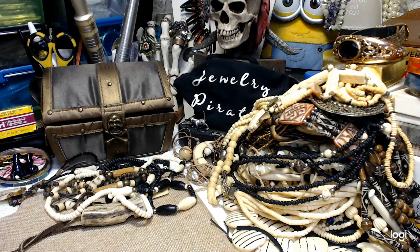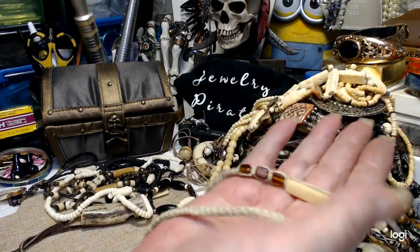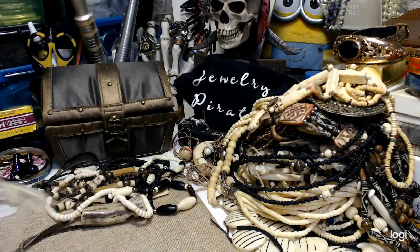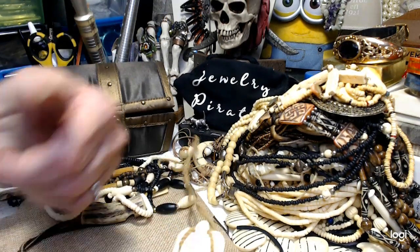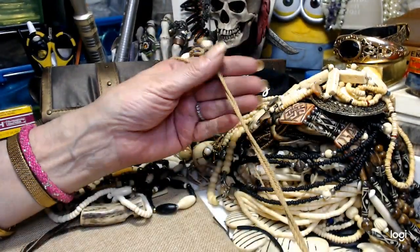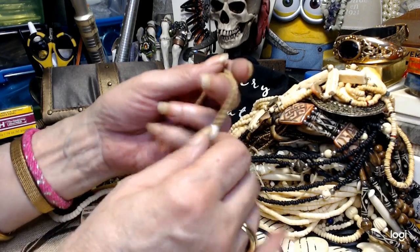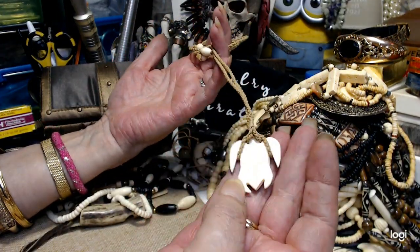This one I don't think I'm even going to bother showing you — it's a nice piece of bone with some amber-colored beads, but they're not amber. I have another turtle, but this one is a sea turtle, and this one is easy to adjust. This is wearable — all you do is pull this down. The cord's in great shape. We'll do $3 on that. Beautiful piece of bone.